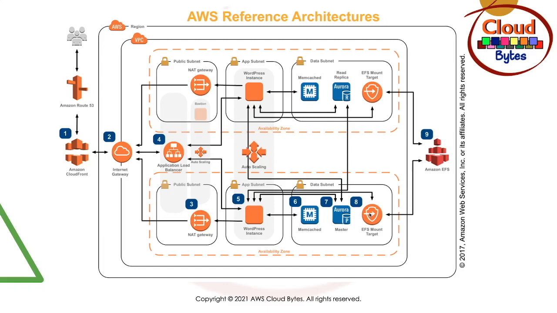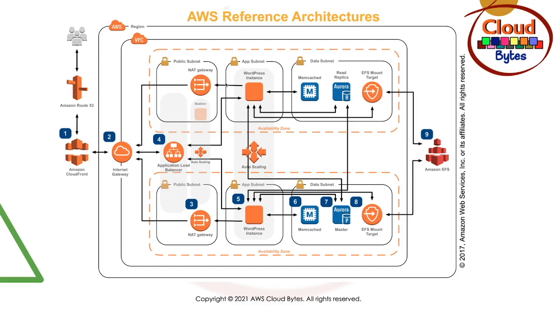Number 8 over here is basically depicting a mount target. It is primarily a network drive mounted to your EC2 instances. Now, what will happen is that you can have multiple mount targets. So anytime there is a network drive requirement, basically it is just sharing EFS. You can use EFS as a simple, highly available and scalable network file system so that the WordPress instances can have access to your shared and unstructured WordPress data, such as PHP files, config, themes, plugins, etc.